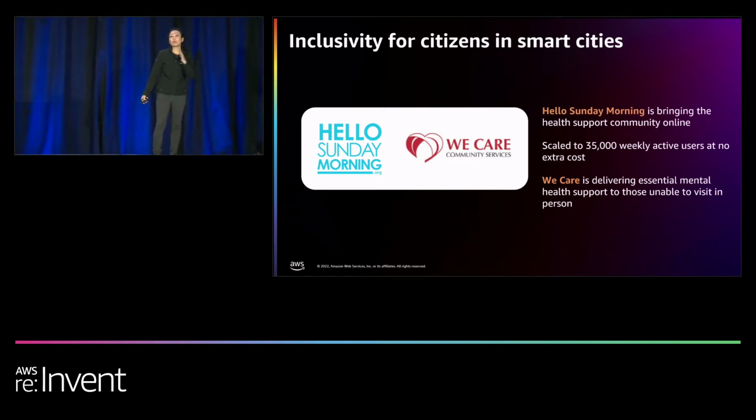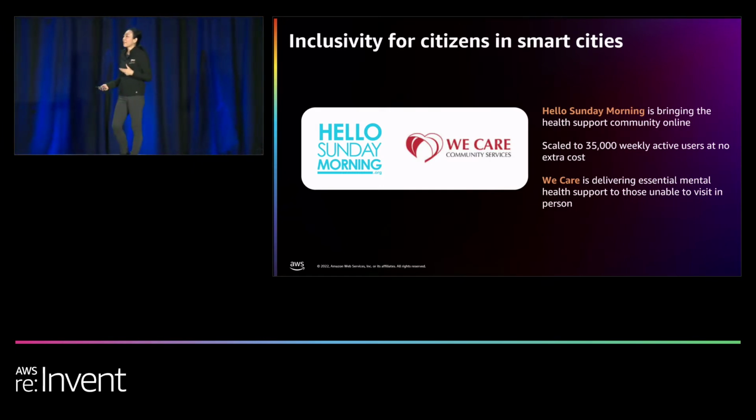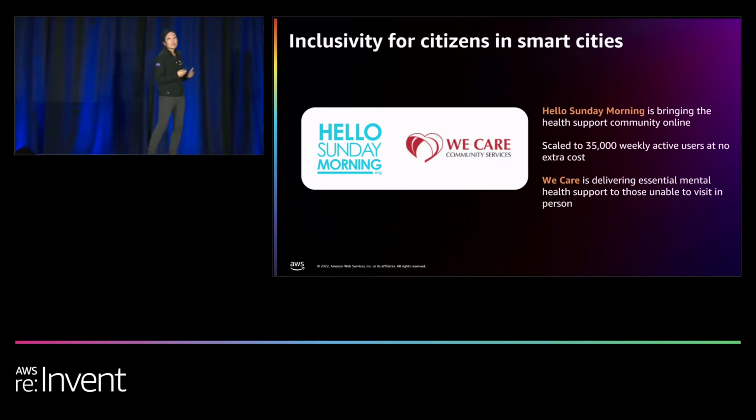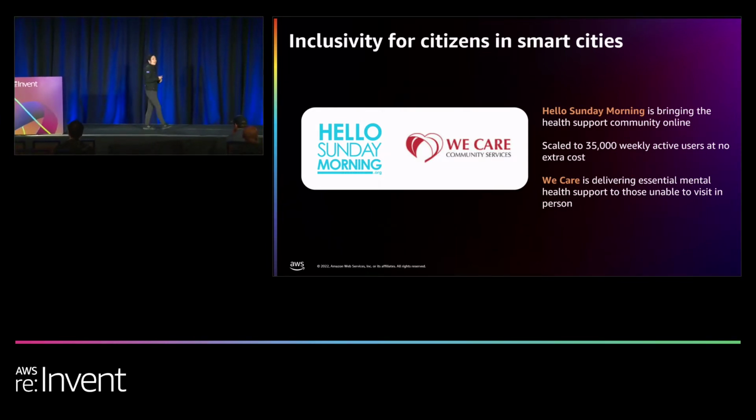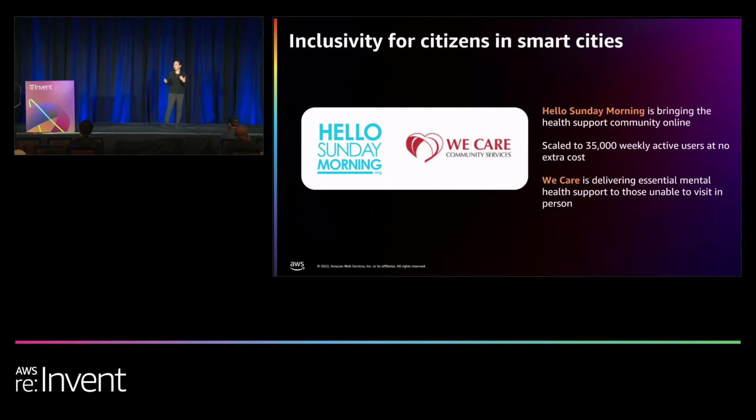Now, prior to COVID, Hello Sunday Morning and the Daybreak app had 80,000 downloads with 7,000 monthly active users, which is still impressive. But when the COVID lockdowns came around, they had a spike in usage with all these vulnerable groups of people trying to get sober, right? So there was a spike in increase of up to 25%. And how do they deal with this spike? Well, the answer is with AWS. They were able to increase the capacity and be able to scale out without having to increase their costs as well.